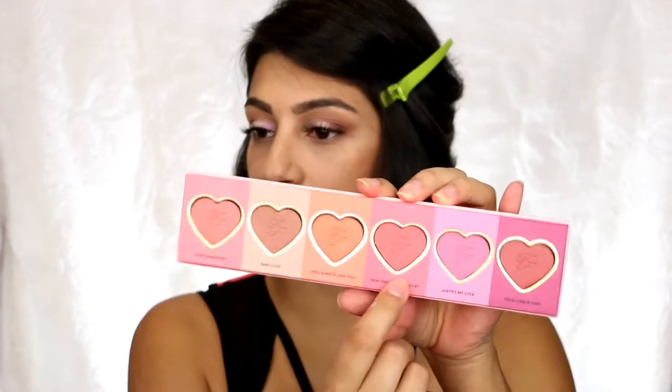And Mr. Man has the 2 younger ones, so I'm going to use this today. I haven't used this in a while. This is the Love Flush palette with all of the blushes. I never got any of the individual ones because I bought this. So I'm going to use this, and I think I'm going to use How Deep Is Your Love? This one right here.